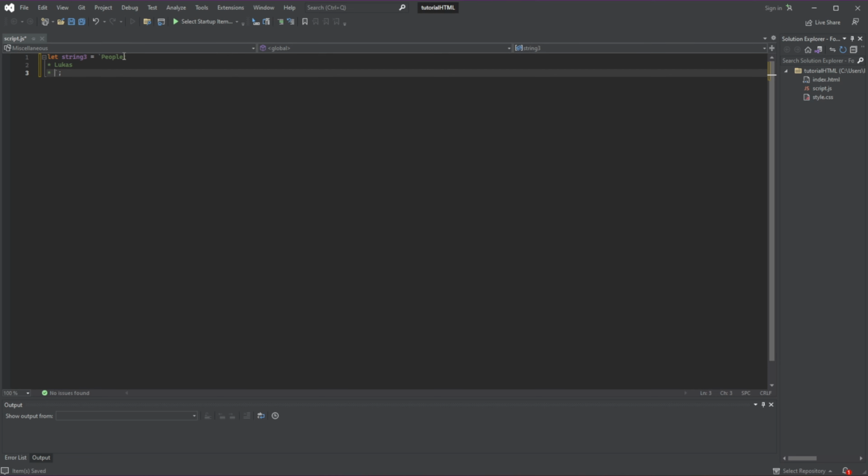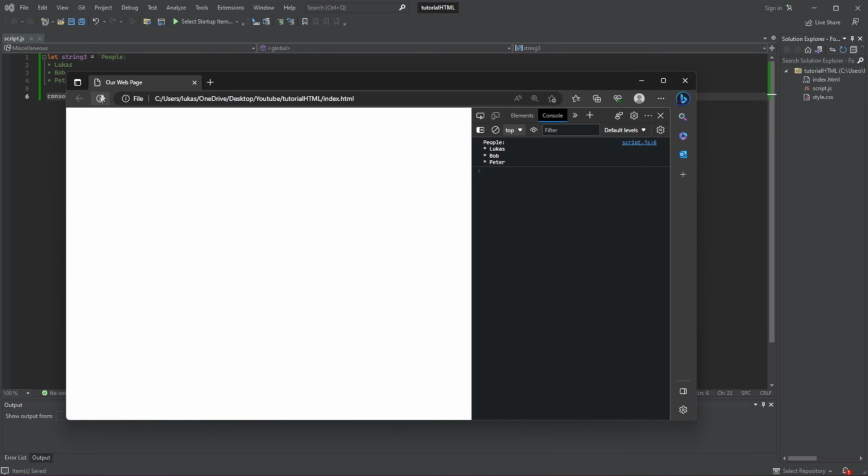We can give another name like Bob, and then Peter, and this will create a string with multiple lines. There's going to be 4 lines in total, and we can clearly see this when we do console.log. Let's see how this looks. Refresh this and you can see that we have multiple lines.